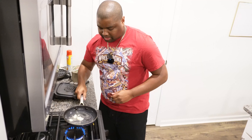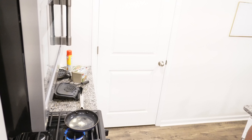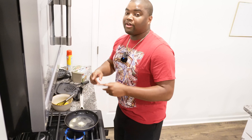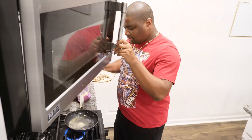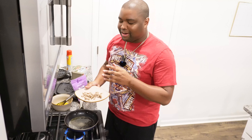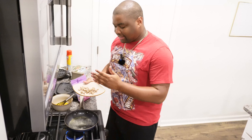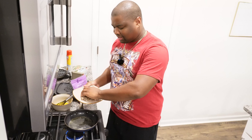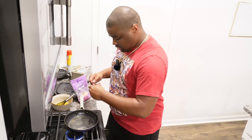First thing we do is turn the stove on like so — the flame is on. Then we're going to put the butter in. I don't have a whole lot of butter in this one, but I already got another tub. I'm going to put the butter in there, just enough. Mix it around a little bit. While that's heating up, we're going to start the timer on our sausage, then get our eggs together over here and wait for the sausage to finish.